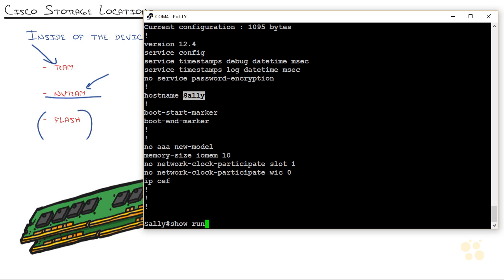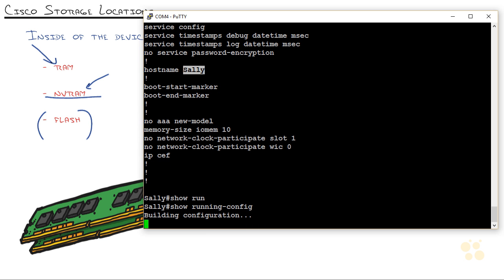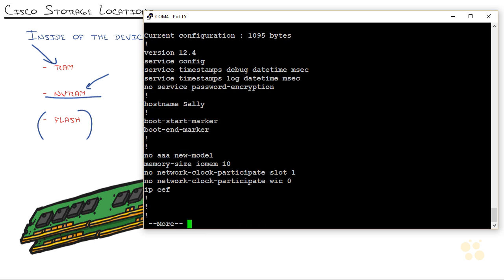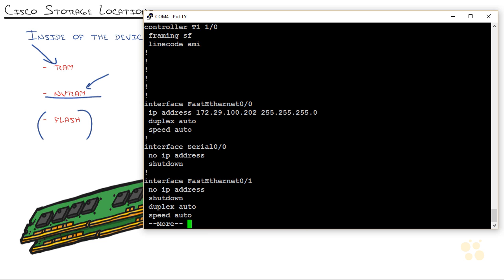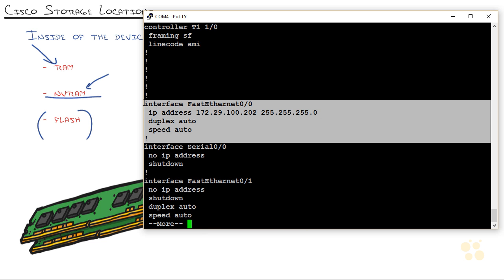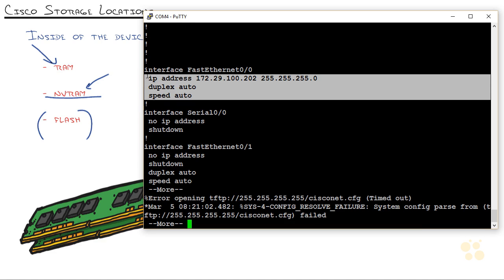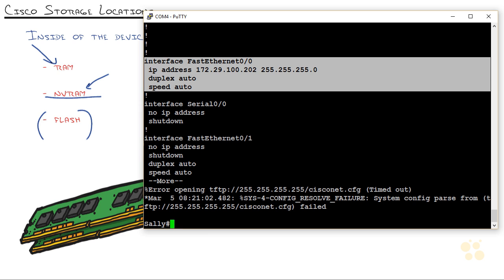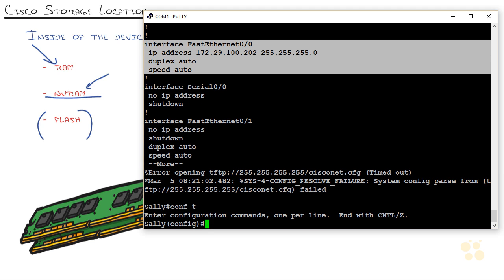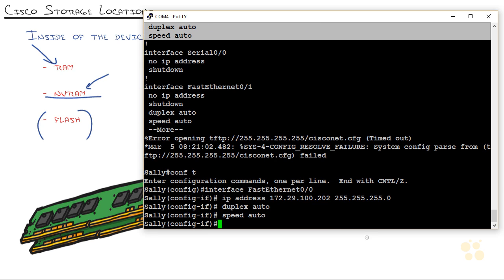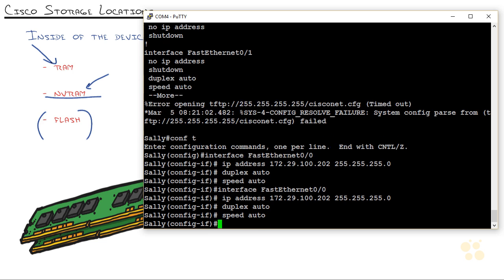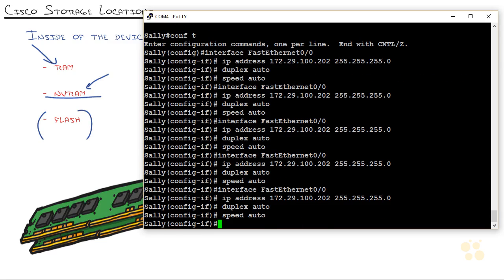What is this command? Really, it is the command to show every single command that's typed into the router. So when I type in show run or show running config, these are literally the commands that you type in to configure different things on the router. Well, at some point in messing with this router, I gave it an IP address. Now watch this. I'm going to do a copy, hit Q there, go into global config mode. Watch this. Paste. Did you get that? I'll do it again. Paste, paste, paste. That's okay. You can retype those same commands again and again. It's just taking the commands.